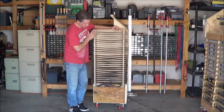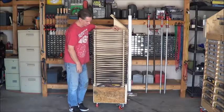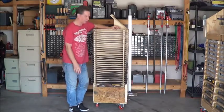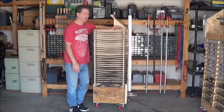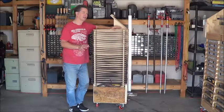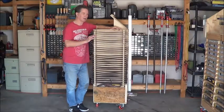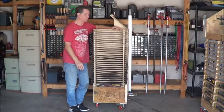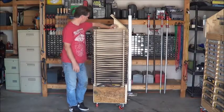It's worked pretty well. I have a little bit of an issue down here. I'll talk about that later. But at the bottom of this one is just a bin where I store all of the used sandpaper that's really not quite done yet. Sometimes it's good to have a piece of sandpaper that's been used. It's not quite as aggressive as a brand new sheet, and it's nice just to be able to take some really fine bits off of whatever you're sanding and not really get too aggressive with it.